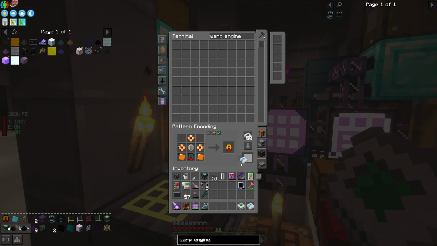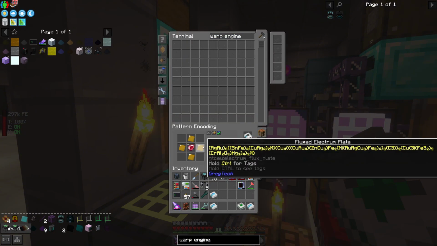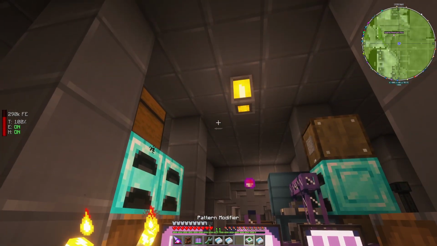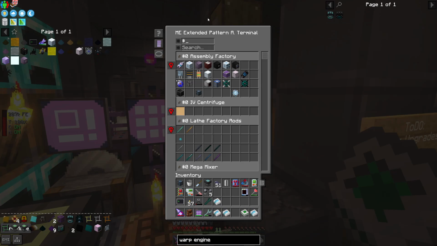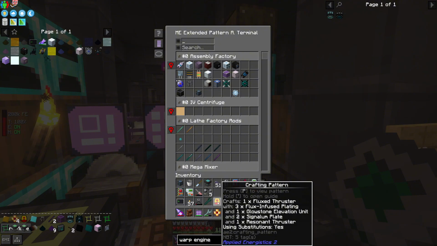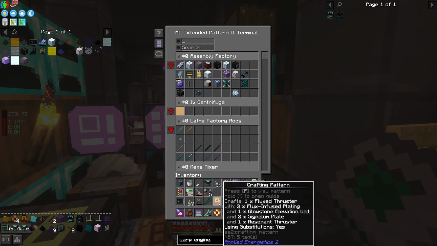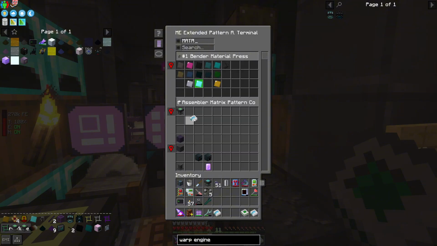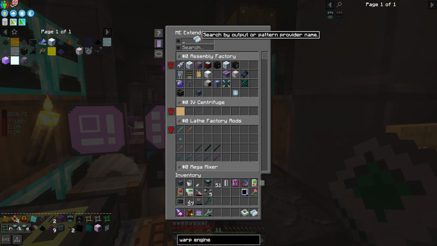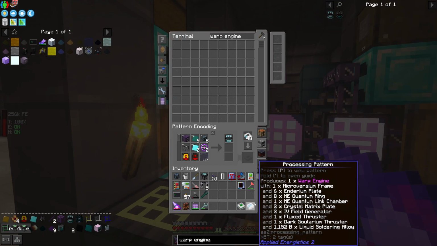Okay, so the flux thruster, we're going to need a platine, which is simple enough. And flux electrum plate. Okie dokie. 1, 2. In you go. Yeah, it's a table. ATR. In you go. And also table. By table, I obviously mean like, the matrix pattern crafter thing. Okay, that should be good.